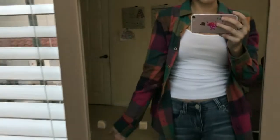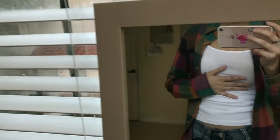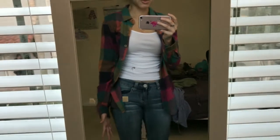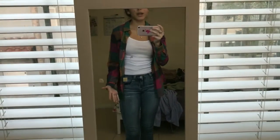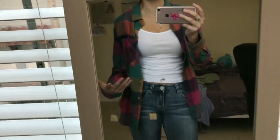I love plaid shirts. I don't know if you guys can tell by now, but I have three plaid shirts right now in my closet, and it's not enough. I need more, but they're also kind of pricey because they count as a jacket, you know? So this was $20. Outerwear is always so pricey, but outerwear is like my favorite thing to buy, I think. But yeah, so here it is. It's a decent length. It's not super long like some of my other plaid shirts, but I don't really care whether it's short or long. I just love plaid shirts.